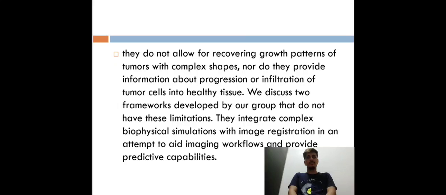These do not allow for recovering the growth pattern of tumors with complex shapes, nor do they provide information about progression or infiltration of tumor cells into healthy tissue. We discuss two frameworks developed by our group that do not have this limitation. They integrate complex biophysical simulation with image registration in an attempt to aid the imaging workflow and provide prediction capabilities.